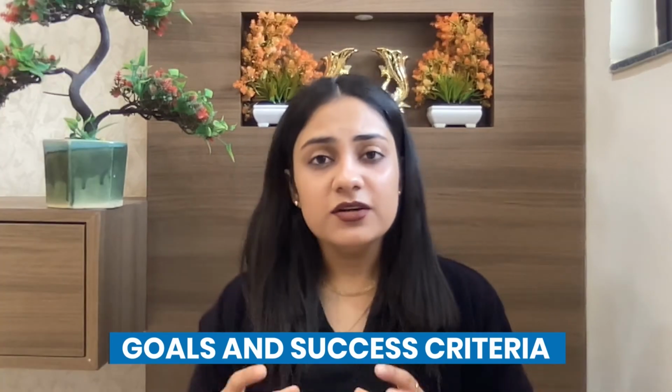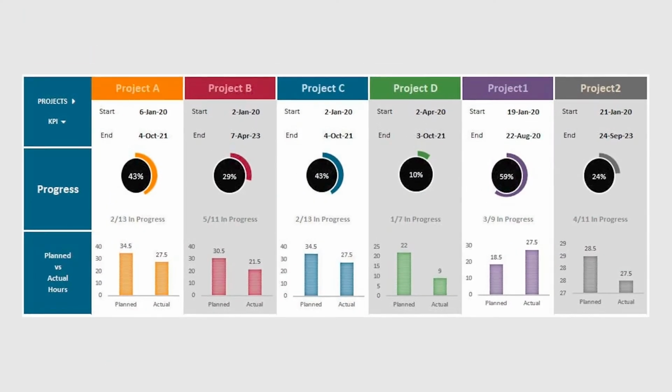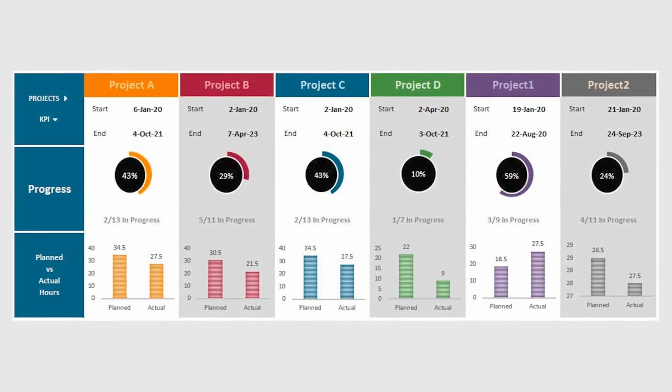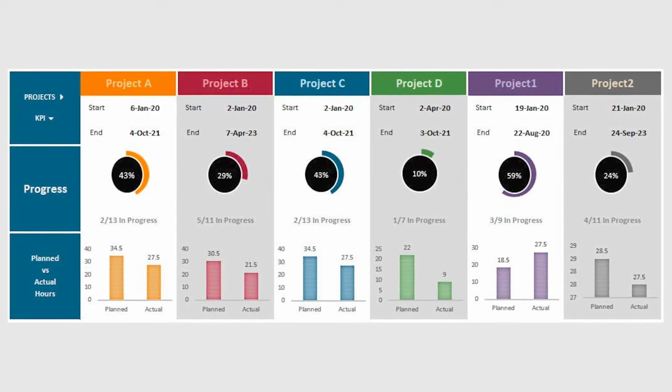The last bit is goals and success criteria. Here you want to think about the KPIs that will measure whether your product, or the first phase of your launch, the second phase and the third phase, were successful. So think about things like maybe new signups, new unique visits, new product activation moments. You want to think about what those things are going to be and what success will look like for these different release phases that you're planning.